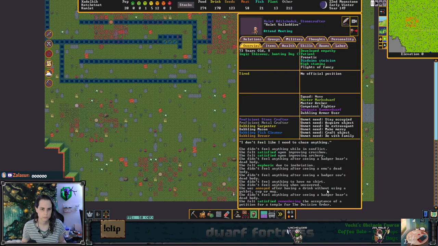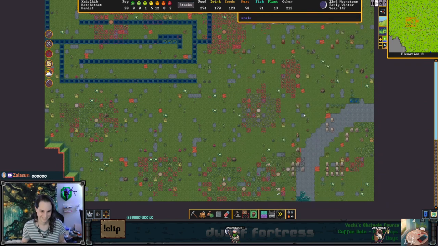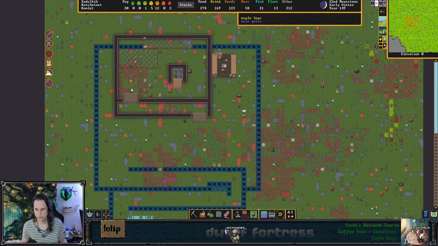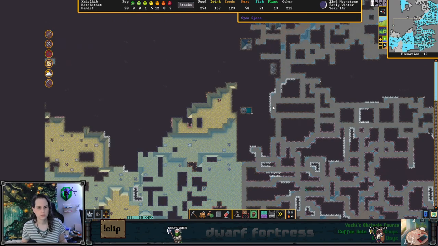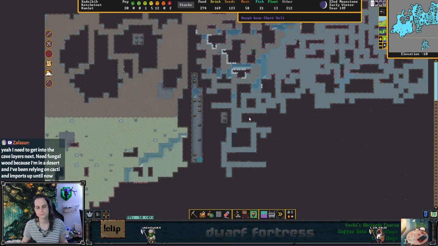Are you okay? Tired? Wear nothing but socks and gloves. That also reminds me of getting people clothed. Damp stone. Oh, sure. Oh, because there's going to be a reservoir in here, because of course there is. Okay.